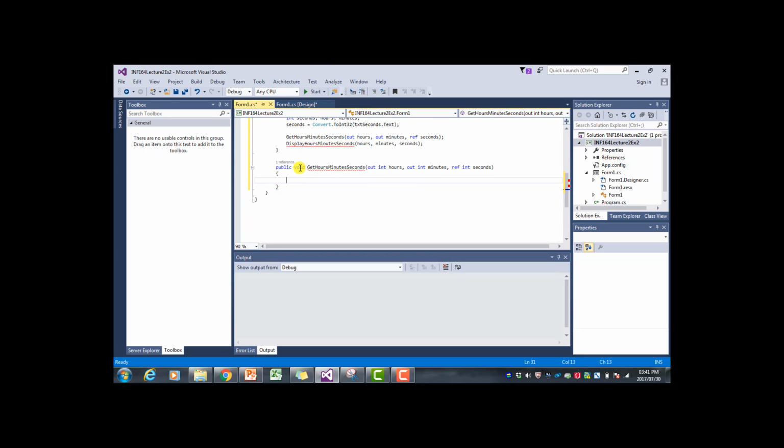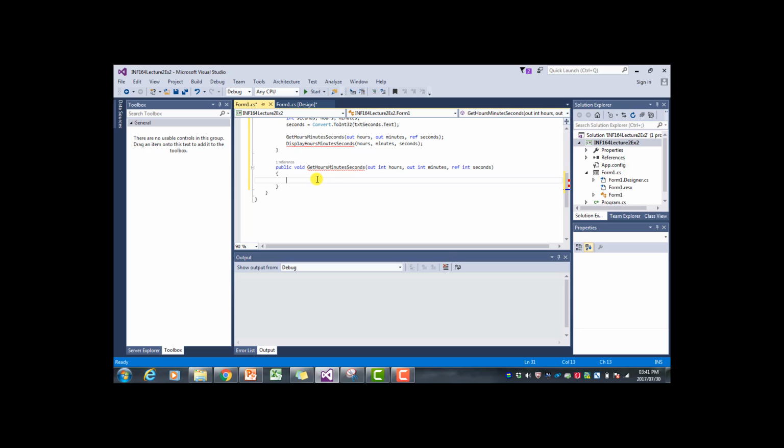So we make it a void method because this method is not going to have a return statement through which it returns a single value. It is going to return 3 values, but those values will be returned through the parameters.